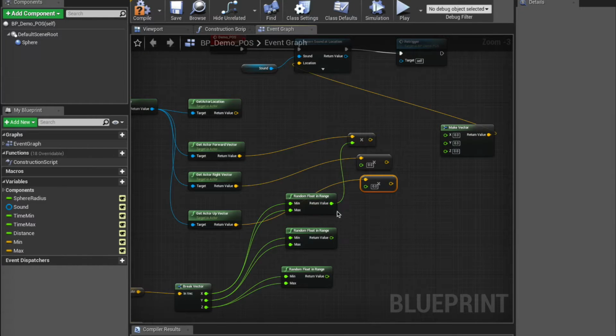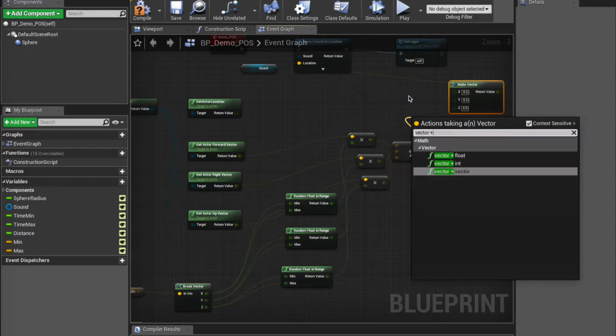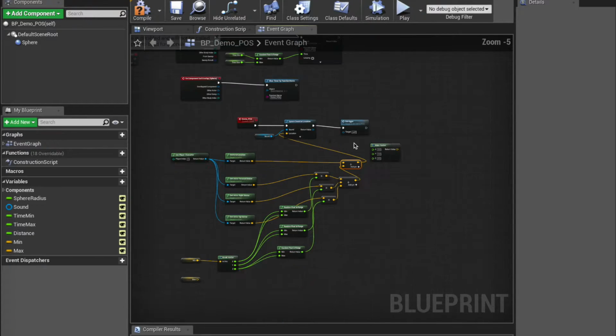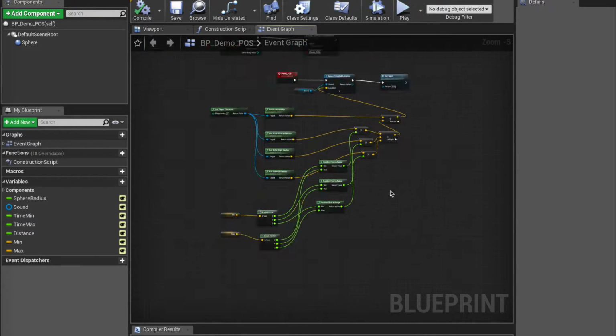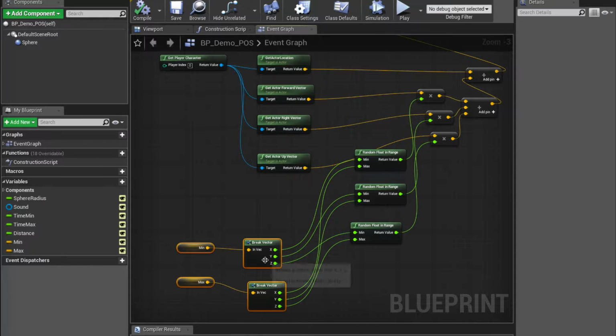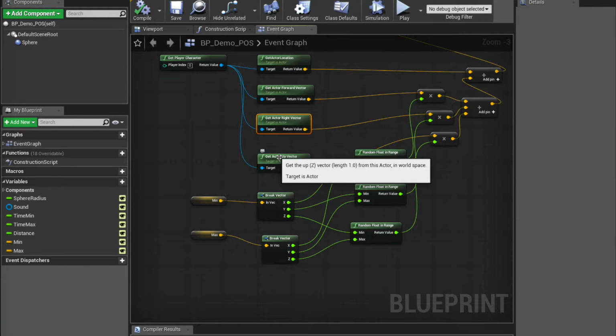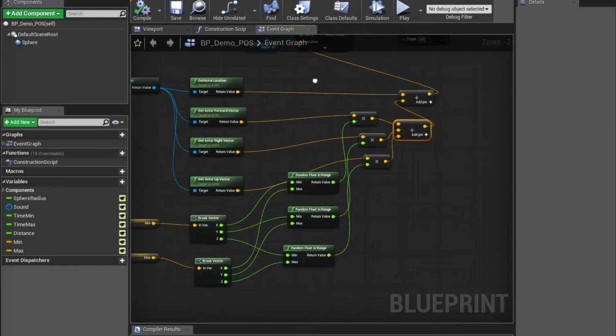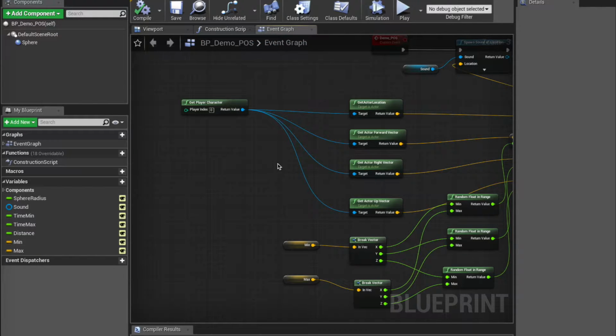Multiply the player's X, Y, and Z component with this minimum and maximum range values. After this, it's just a matter of adding up these values and you get the location from the player's rotation. So you can put values behind, in front, to the left, and in the upwards and downwards direction as well.